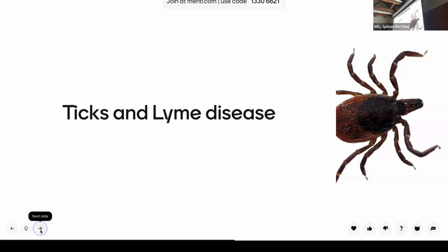I'm curious if you recommend giving our dog something like Trio, a tick preventive. Is it beneficial for us as well? Like, we're not taking it, but are we getting some benefit from that? I mean, we found dead ticks on our dog. I just wonder if you have a recommendation for that.